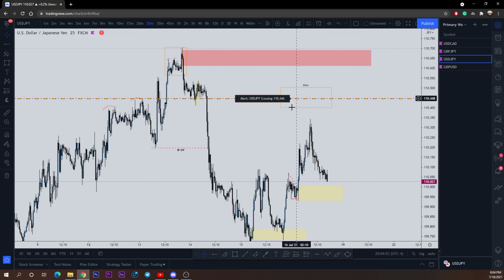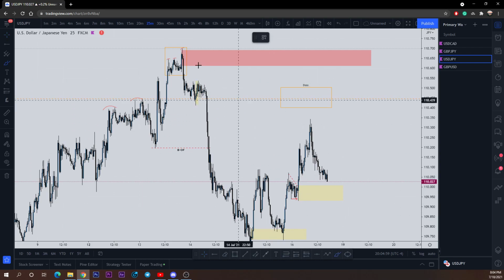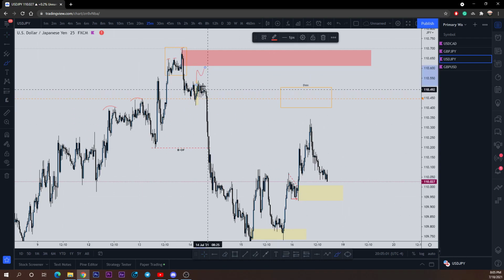This is going to be the first area that I'm looking at because I know this was a low supply area. Because if the market wanted to, they would have just came up here. There's no reason for them to waste money here if they didn't need to. They obviously didn't need to waste money. So that's why they just kept going down.